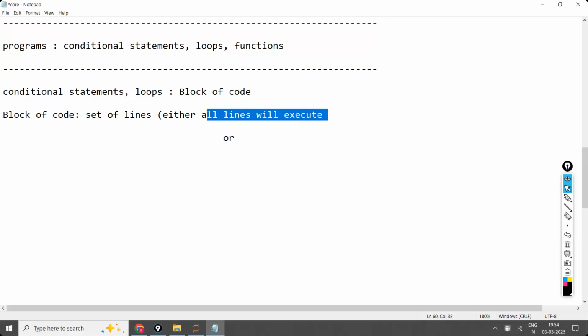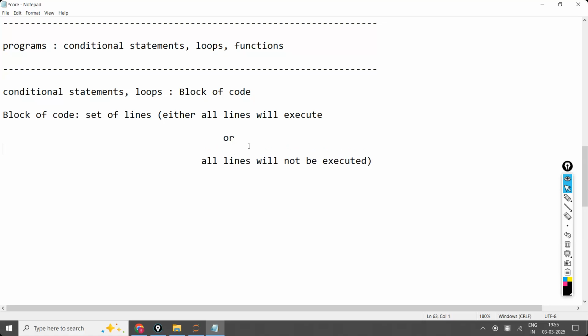Otherwise, all the lines will not be executed. This is called block of code. Now, how can we know whether the given lines are a block of code or a normal line of code? That is separated by using indentation.